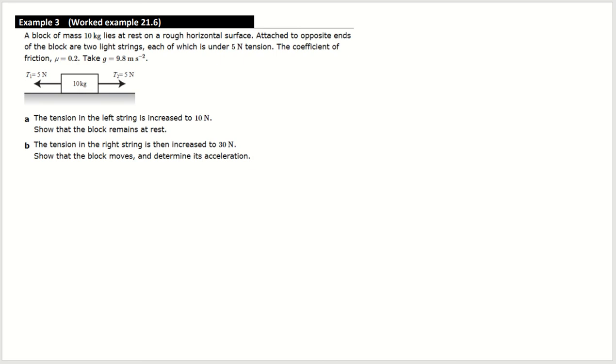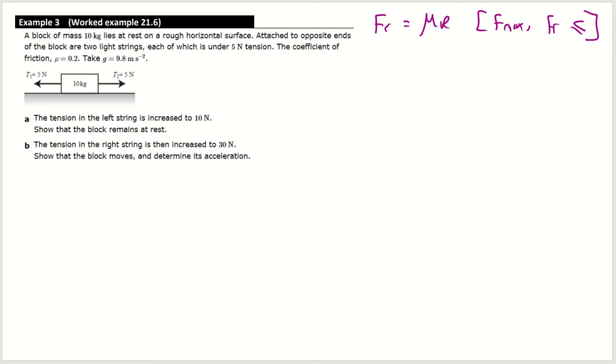Okay, so this is the first example now that has friction involved with it. And just before this example, we met a little bit about how we're going to calculate friction. So the maximum amount of friction that we're going to use is calculated by using mu R. This is sometimes known as F max, or sometimes it'll say that the friction is less than or equal to this value. Generally speaking, you'll just use this in calculations, but you need to be aware that you won't always have to have this most amount of friction that we use.